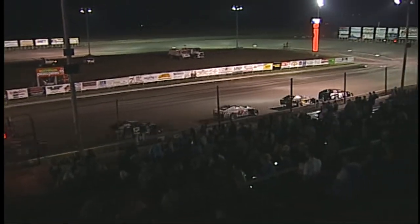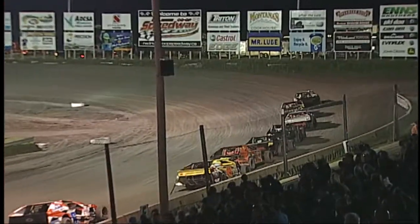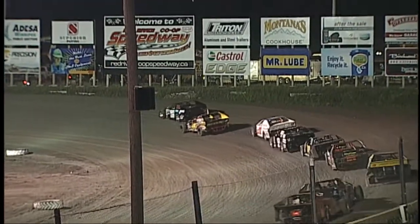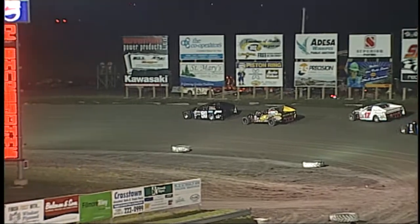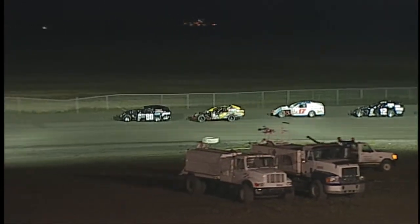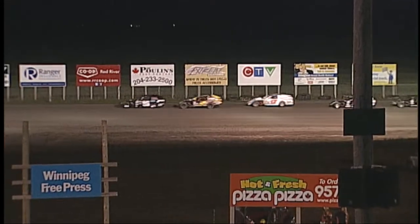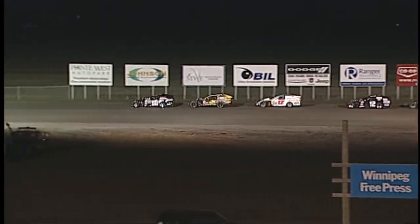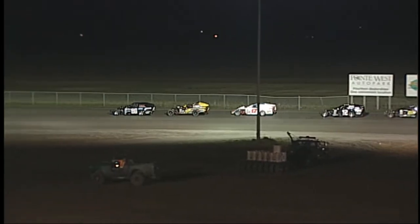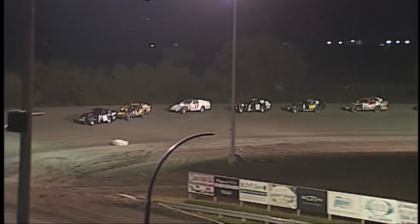Paul Veert setting his sights. We've got one lap to green, and then a green, white, checkered scenario. Who's it going to be? Are we going to see another yellow? Will this race say anything? Oh yeah, right. Oh man, don't jinx us. I'm too excited. We've got to get through this.